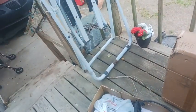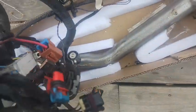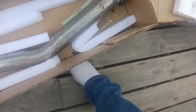Yo guys, so today's Wednesday. Look what just showed up in the mail. So this is the whole new engine harness for an '04 Grand Am GT. Same plugs. Holy shit. Okay, this is the custom part of the harness, and that's the downpipe.